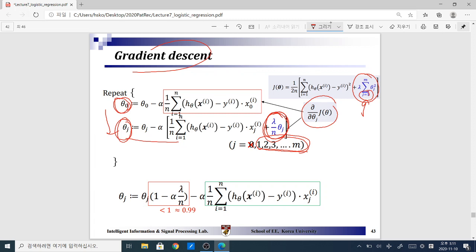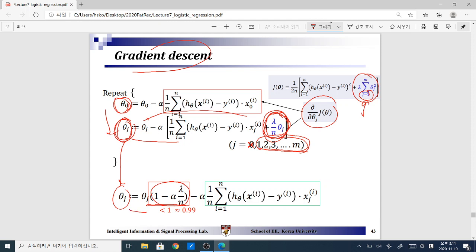So the end effect of this, by the way, is that if you bring this thing to the other side of the equal sign, I'm sorry, to the first term, and merge it into, say, theta sub j, then it's going to look like this. Okay, so this theta sub j is going to be given with two terms essentially, where typically this value is going to be very, very small.